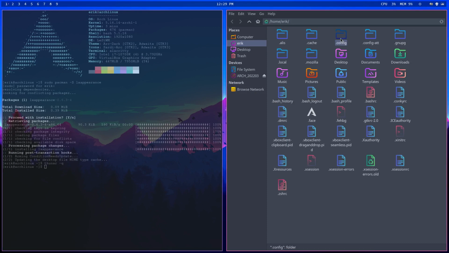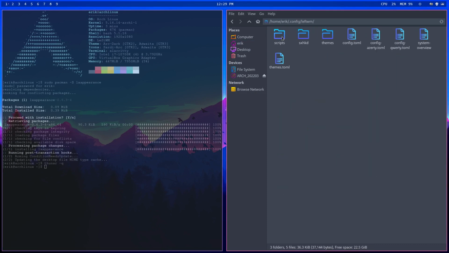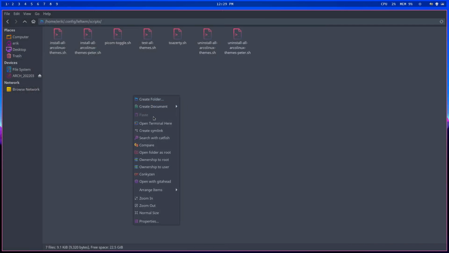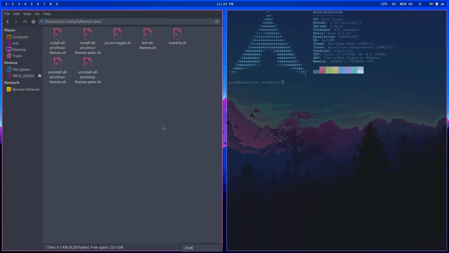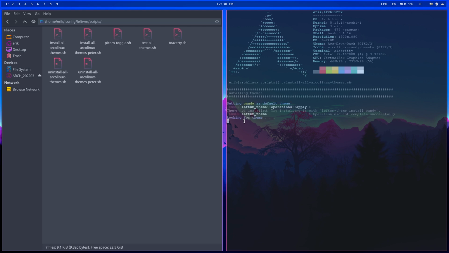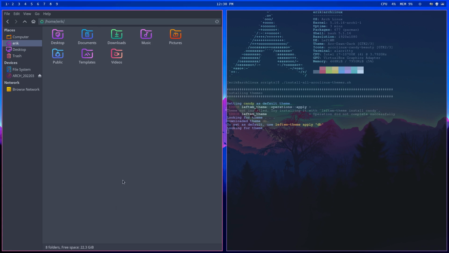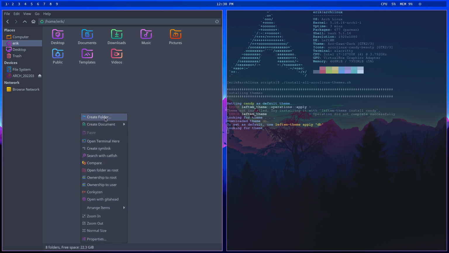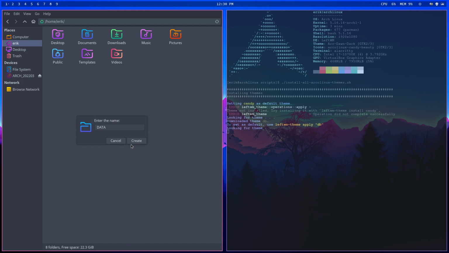Then we go back to the config, LeftWM, and we have scripts that make our lives easy. So guys, I've made also many tutorials already about scripting. It's the best workforce you can dream of, right? Just run it, go eat, and come back, and everything is applied. So the ArcoLinux Nemesis script is something I really like, and it's installed. It's run after every clean install.